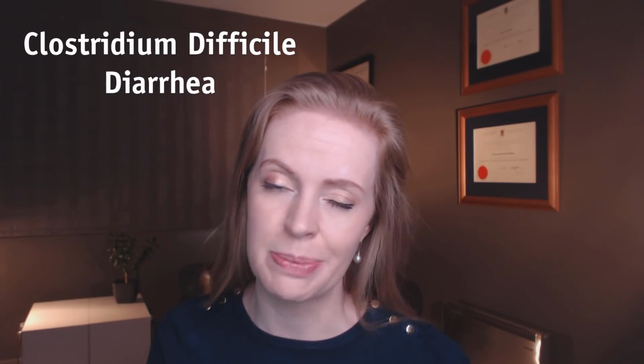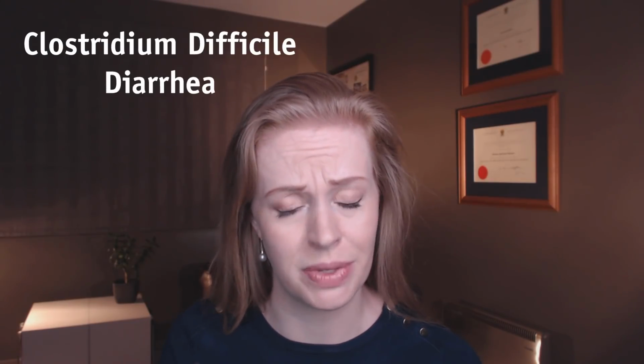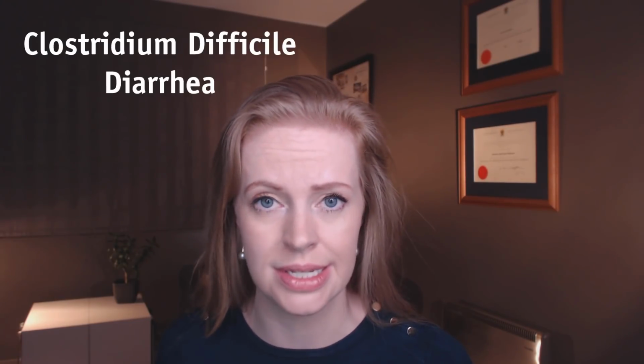Also, another important thing to know is that omeprazole has been linked to an increased rate of Clostridium difficile diarrhea infections. This is a serious bacterial infection that can lead people to become hospitalized and become very sick. Doctors don't understand exactly why this happens, but there are some theories that omeprazole changes the natural flora inside the gut by changing the pH, and this leads to a weaker immune system so that C. diff can come and colonize the gut and cause problems.